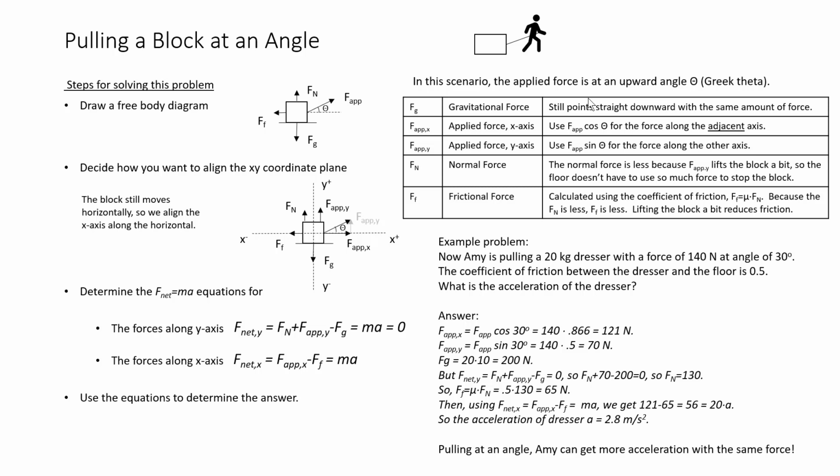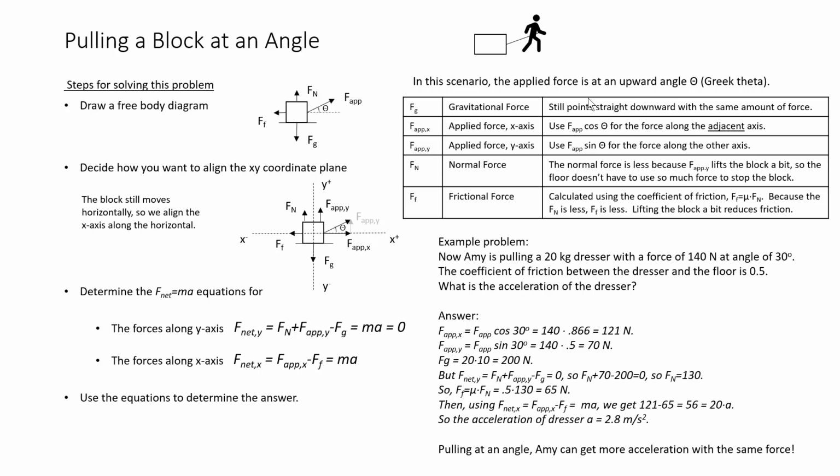And so that's what you need to remember. Cosine for adjacent, sine for the other axis. Okay, now what you're doing when you're pulling this a little bit upward, you're kind of lifting it. Just as if you imagine some object were on a scale and you're measuring how much it weighs, but then you lift it a little bit, the weight goes down on the scale. The same thing is here. Because the person's pulling and lifting it a little bit, the normal force gets less.